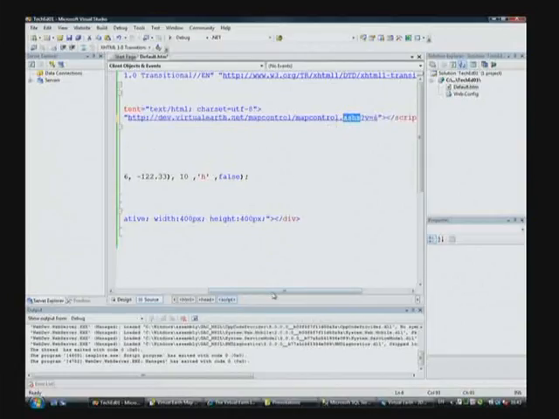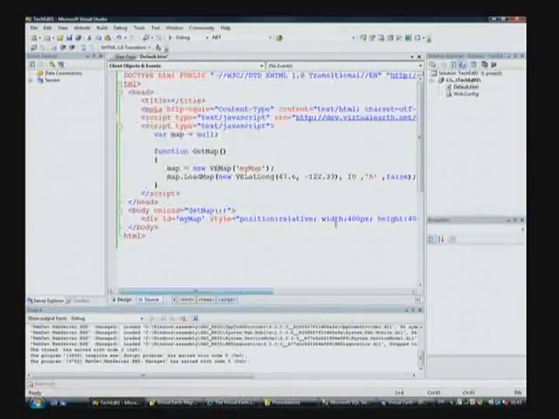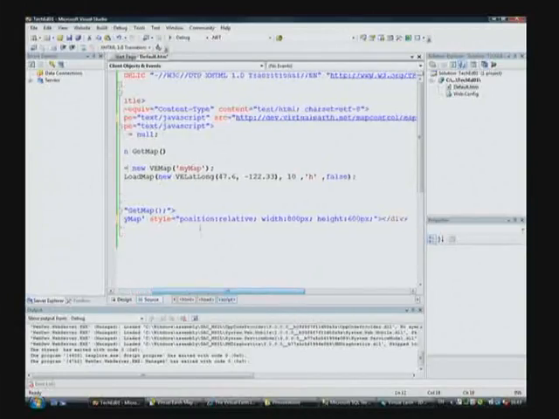So the size of the map is actually determined here in this div element. And of course, I can make that dynamic, but right now, I just change it to 800 times 600. And you see when I load the map, when the body of the HTML document is loaded, we also execute a function, the onload event getMap is fired. And this function instantiates the Virtual Earth map control in the map and executes the function load map.